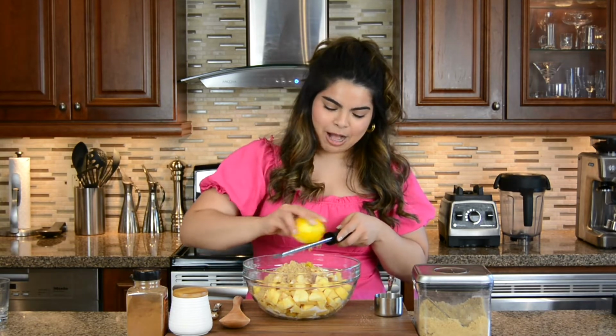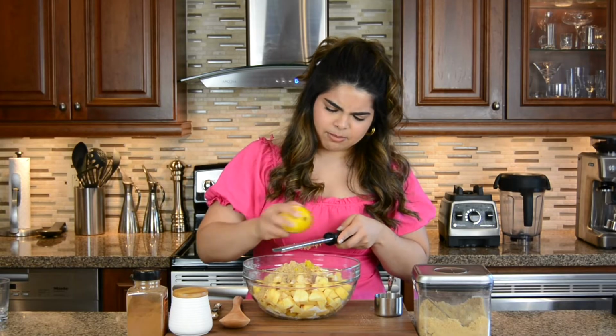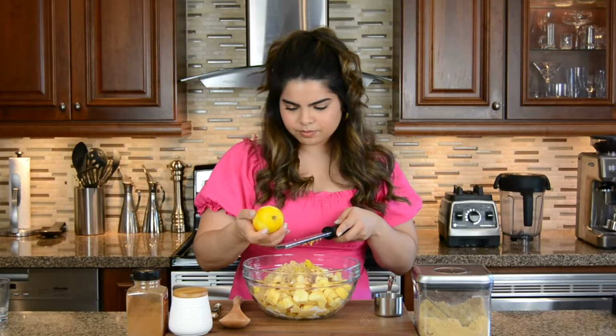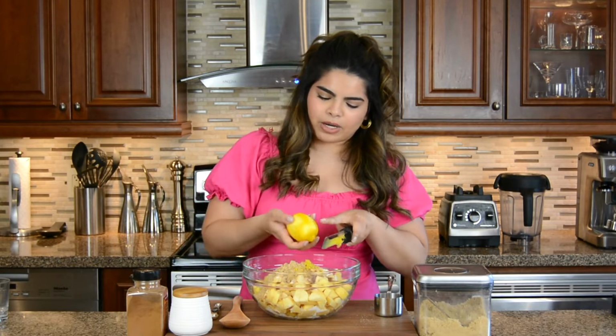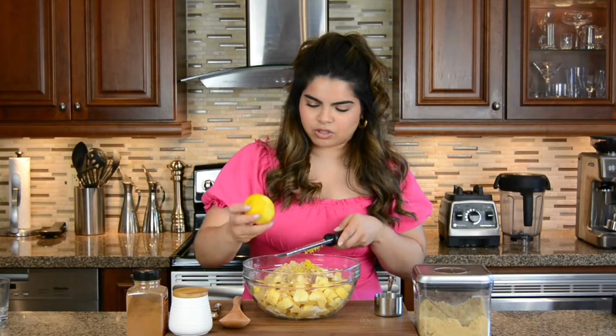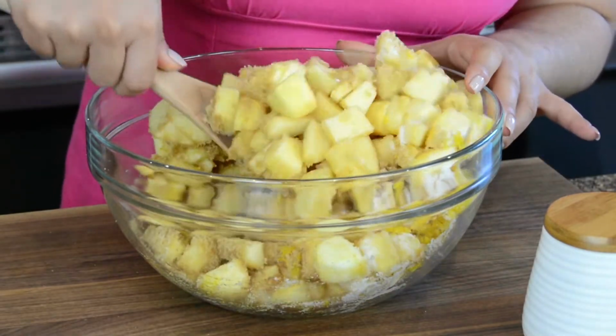Now to freshen things up, we're going to go in with some lemon zest. This is going to add a lovely fresh flavor to our apple pie, and it's really going to bring out all the beautiful flavors of these apples. So we're going to zest in about the zest of the whole lemon here. Make sure you get only the very top layer, because the second layer, the whitish part, is a bit bitter, so you don't want to get that. You just want the lovely fresh citrus flavor. Now let's mix this all together and get the apples all coated with these delicious flavors.